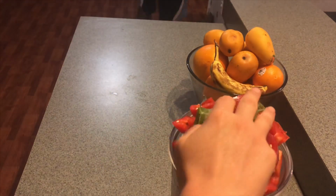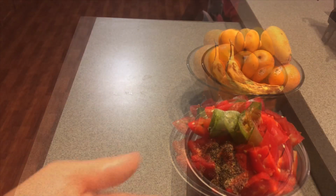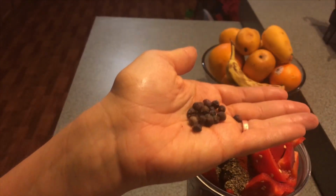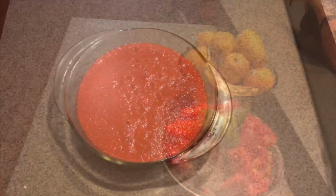Okay, next I'm just adding some hatch peppers. These were left over that I had in my freezer from when they were in season. You can add a different hot pepper like cayenne or habanero, or leave it out if you prefer for it not to be too spicy. Then I've got some juniper berries from my yard. Again, you don't have to add these, it's more for nutrition.